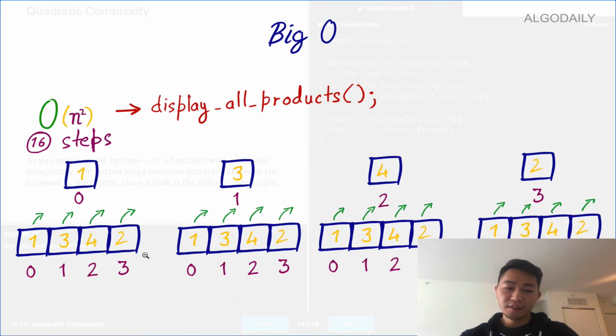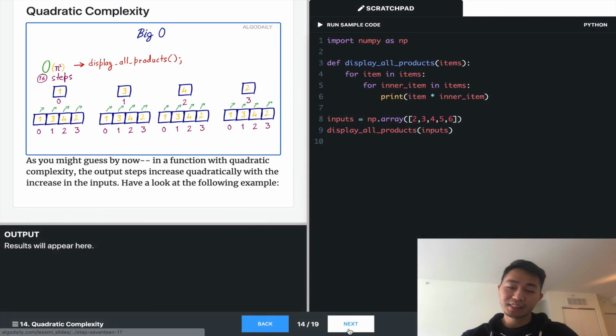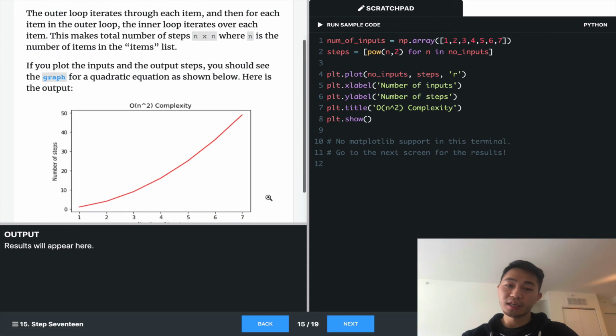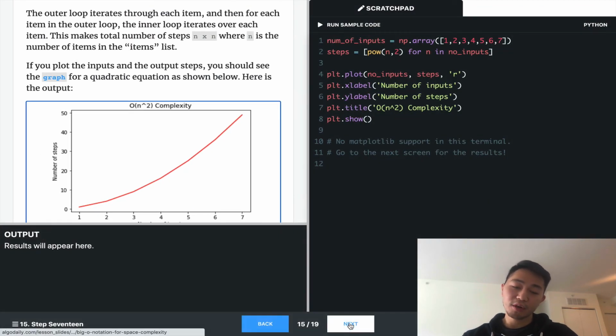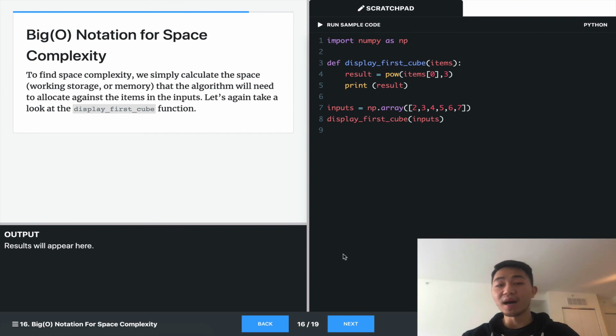If we were to add a fifth element to this input array, the number of steps wouldn't be 16 plus 5 to get 21 steps. The number of steps would be 5 squared, which is 25 steps. And so it's actually scaling up faster than one unit per additional input. If we plot this, you can see it's no longer linear when you compare inputs to steps. It's increasing faster. So the greater the number of inputs, the more steps you'll need, but at a faster rate. And this is something we want to avoid when we write algorithms, if possible.